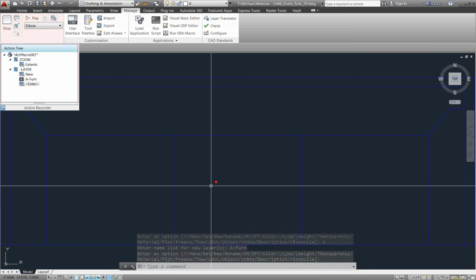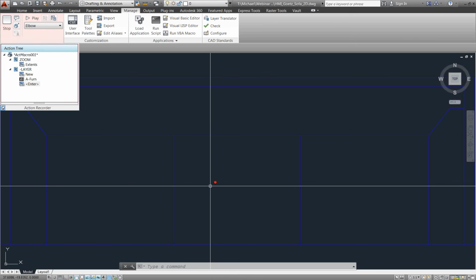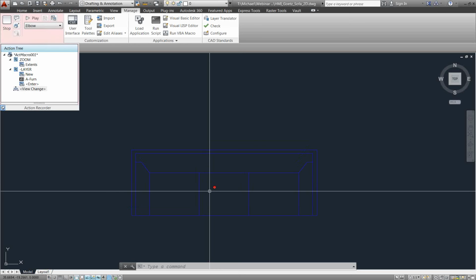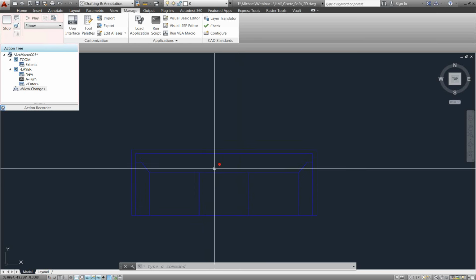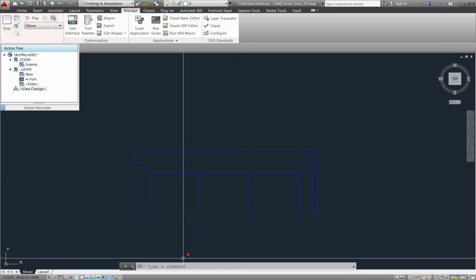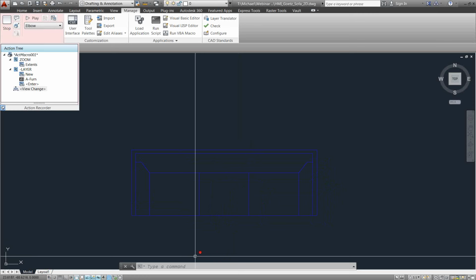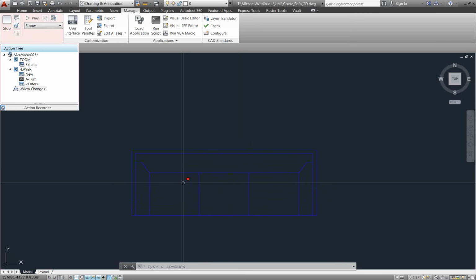The next thing I'm going to do is to run the change properties command. Now I could use this in the properties dialog box. Actually, maybe I'll do that because a lot of us are not familiar with using the command line for, say, change properties. I don't usually type CHPROP to change properties.